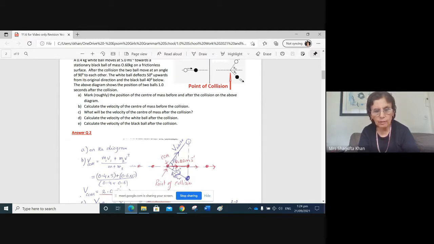So now you will have to draw this diagram and then calculate using trigonometry. You have to calculate the velocity of the black ball and the velocity of the white ball. And remember, this one will be larger because in this triangle, this is the longer side, or in the top triangle, this is the longer side. So using geometry, you can find out these two velocities.